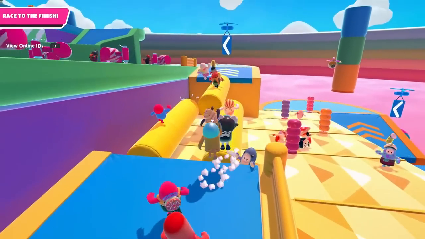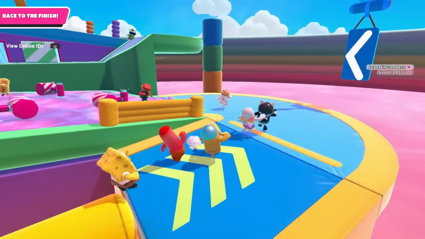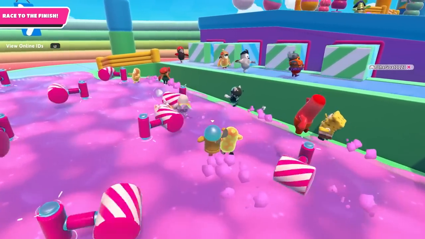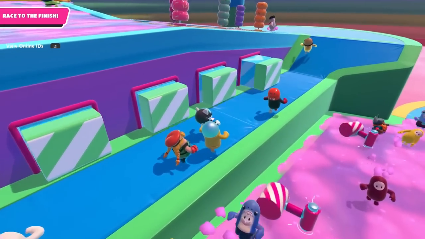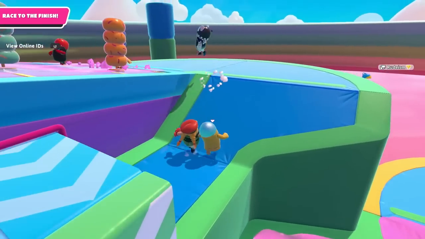Maybe I could just go around this side and not get pushed off or bumped off by anyone. There we go, that's good. Some people still getting eliminated in the back. Just gonna be really careful with dodging different stuff, and there we go, we're good. And one more right there. Cool.